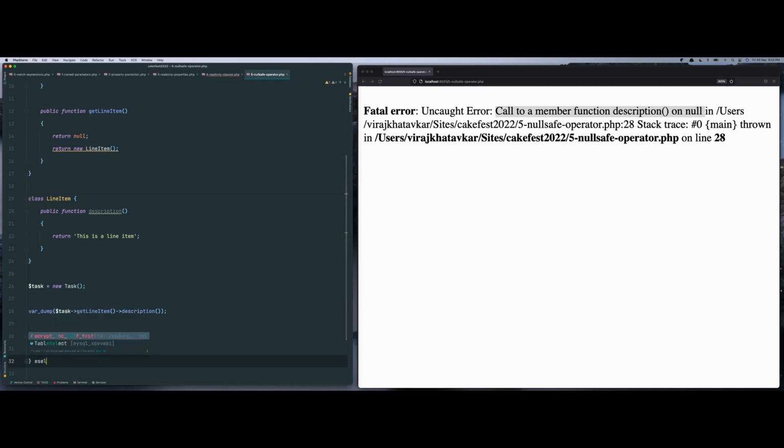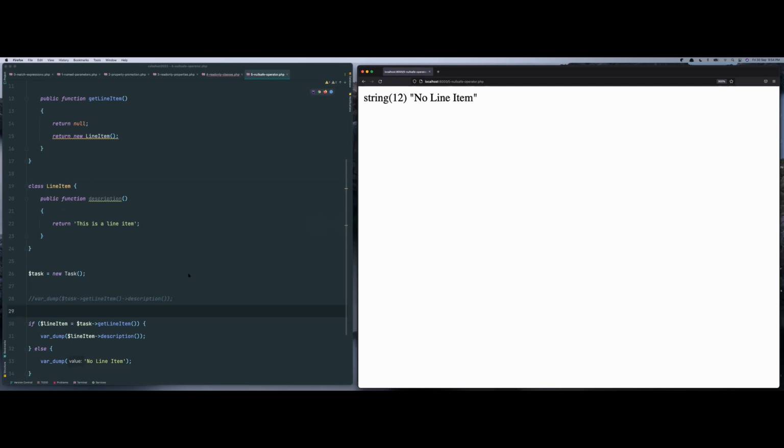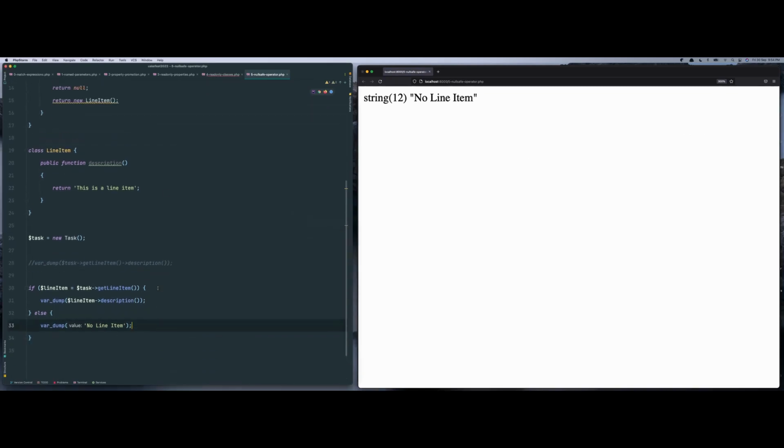But if line item is not available, then we will simply var dump no line item. If you go back and refresh, yeah, we need to comment this out first, and then refresh. Yeah, that's what we get. Because we are returning null, the else branch is executed, which returns no line item.